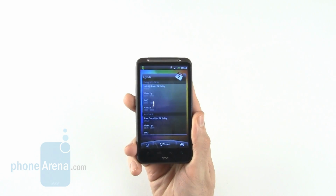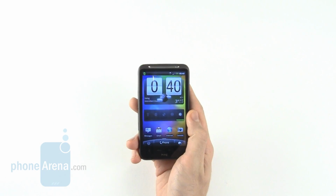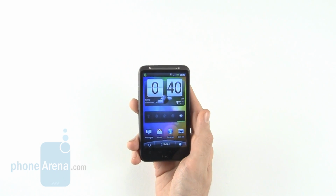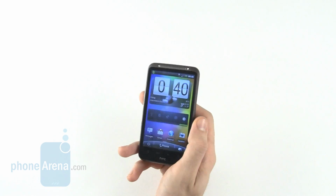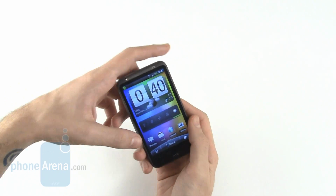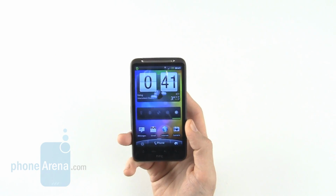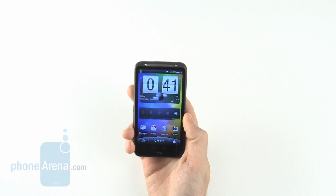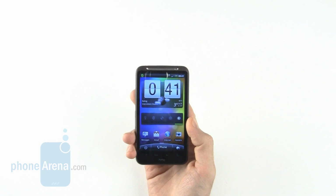However, if you're looking for an alternative, it would be worth considering the iPhone 4, which delivers a different OS and arguably better functionality, the Nokia N8 if you're looking for the best camera phone available, or the HTC Desire Z for Sense UI only with a physical slide-out QWERTY keyboard. If you're feeling very adventurous and like the form factor of the Desire HD, you could also consider the HTC HD7.